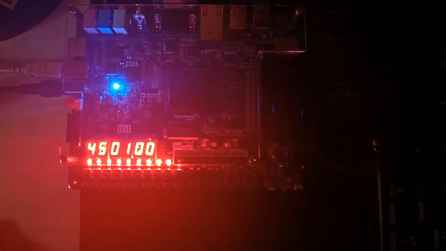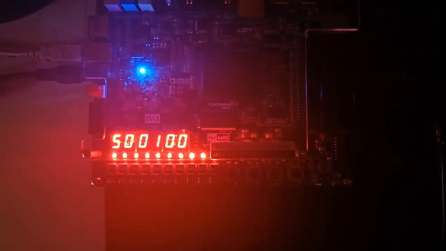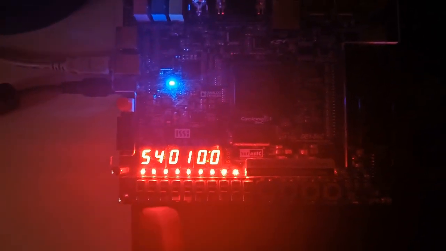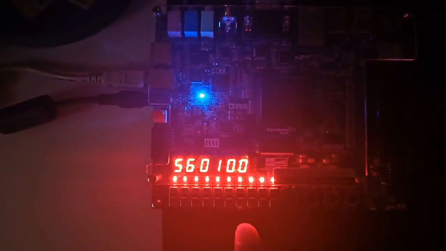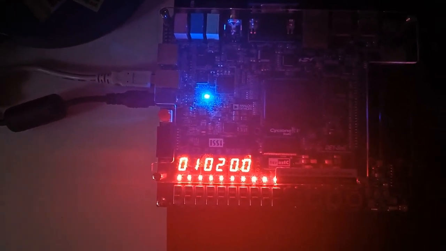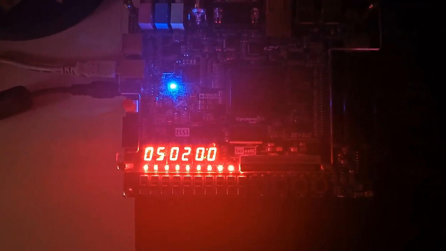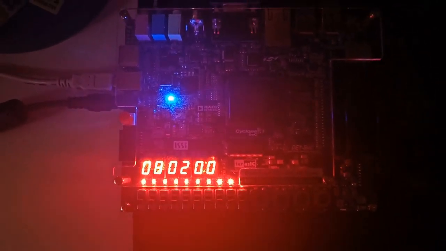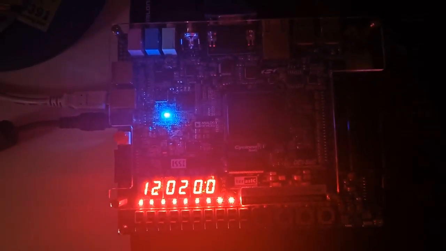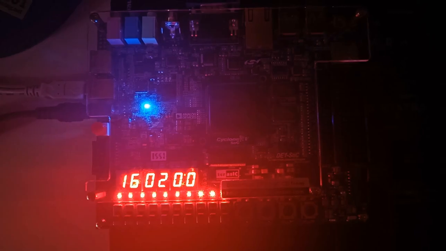Well, this is part 2 of the homework. And we're displaying the count up timer on the 7-segment display. So the first 2 digits are the hours, then the minutes and seconds. So over here, we're going to see different scenarios. So right now we have the 2-minute mark, and it should go up after a minute to 3 minutes. So we'll have to wait.